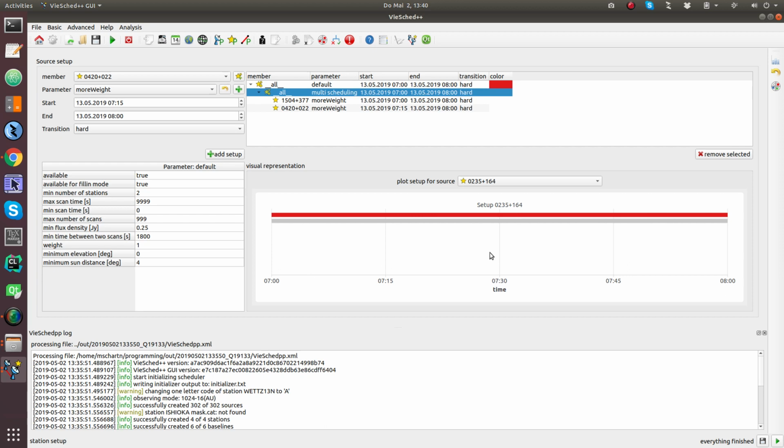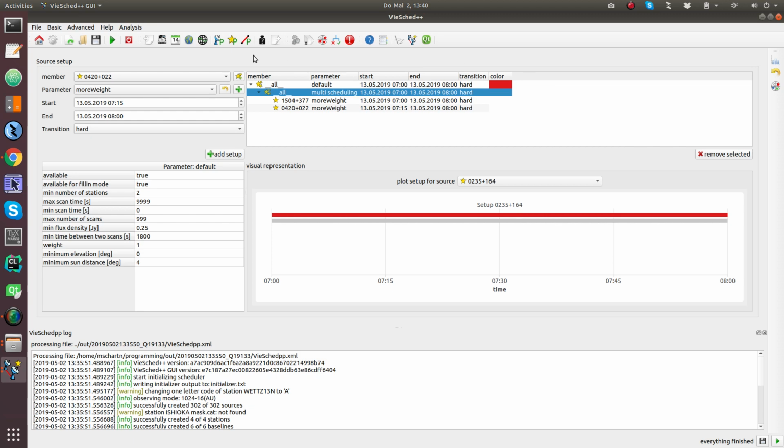Then it's moving again to the other side of the common visibility area, and it's moving back again after 15 minutes. So that's the idea of the schedule. At least that's how I want to do it right now to demonstrate this process. But of course, you can be as creative as you want with the scheduling setup yourself.